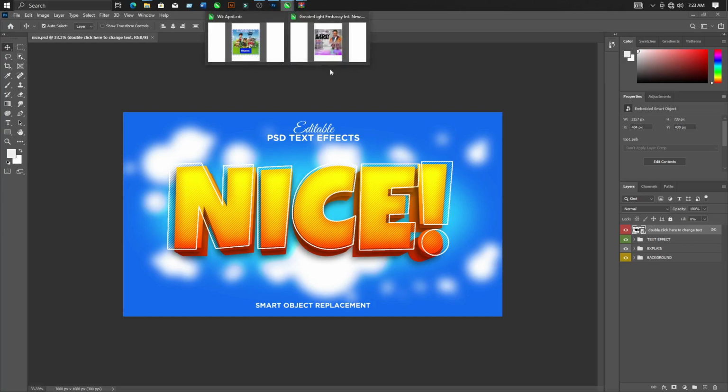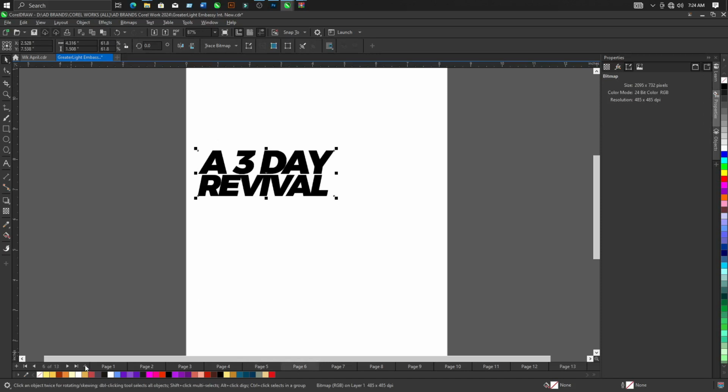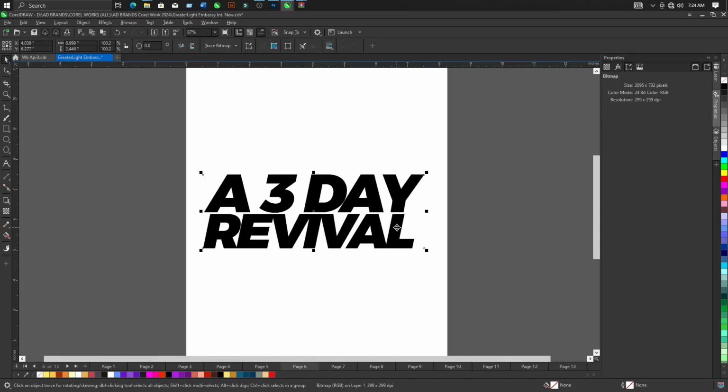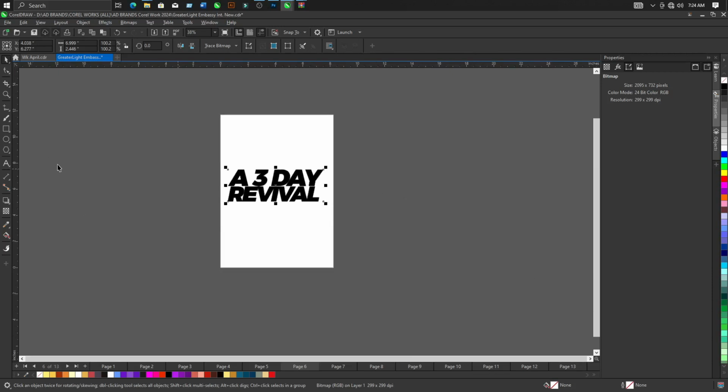So let's go to CorelDRAW where we design our flyer. We are going to copy this text from here. Either it's JPEG or it's a vector, just copy it. Don't worry about the color, but I always use black. So copy it, and then in your design window, come here to add a page and paste the text you copied. Now we are going to export this text without a background, so make sure it's on a fresh page where there is nothing else.